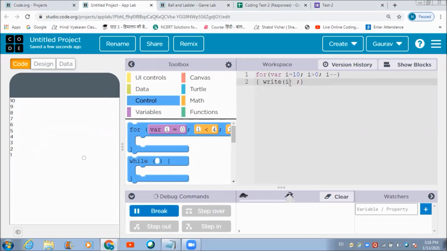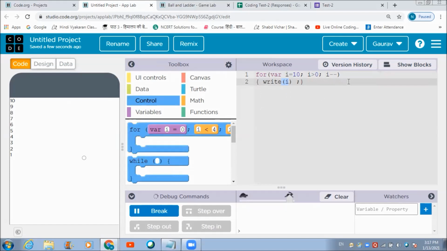Once it is done with printing the value of I, it will again go to this for loop. But instead of going here, it will come here on this part. Now here what is happening? I minus minus. It will decrease the value of I by 1. And now the value of I is 9. Is 9 greater than 0? Yes, 9 is greater than 0. So the condition is true. That's why it is going to come inside this for loop and print the value of I. That is the reason we are able to see 9 over here.